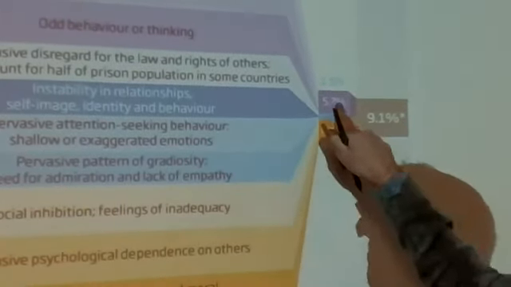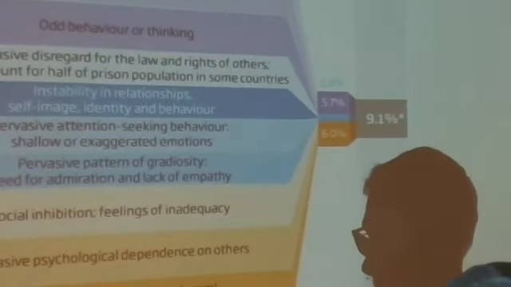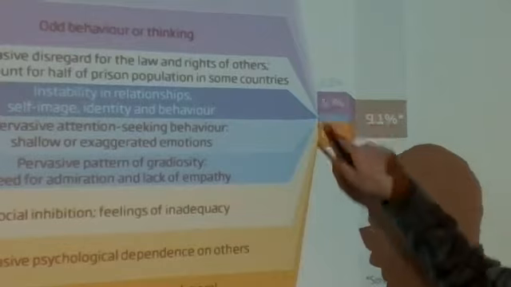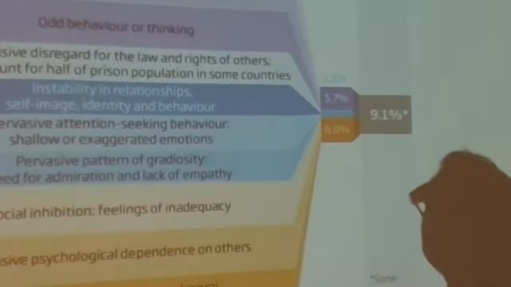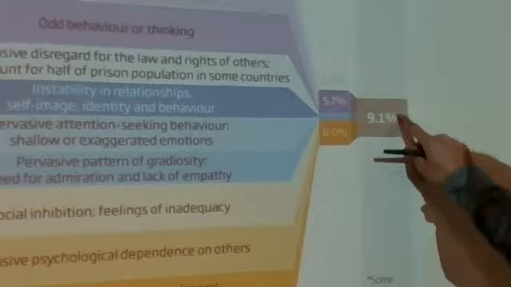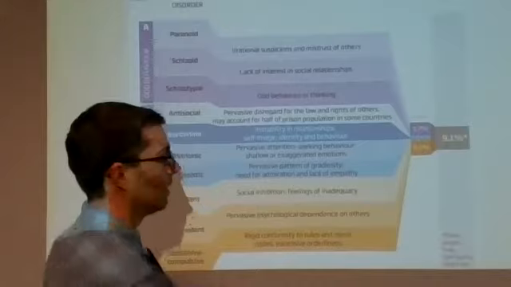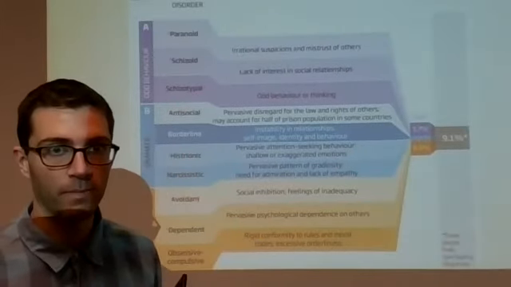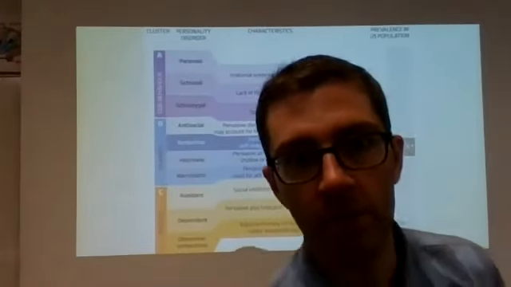We have 5.7% with the purples, cluster A. 6% of folks could be diagnosed with a cluster orange. Now, if you add up these numbers here, you get something over 13%. And yet, only 9% of people have a personality disorder. Why is this? Well, the star here tells us that some people have what's called overlapping diagnosis, meaning they might have multiple personality disorders. That is possible, okay? So keep that in mind when we're talking about these diagnoses.